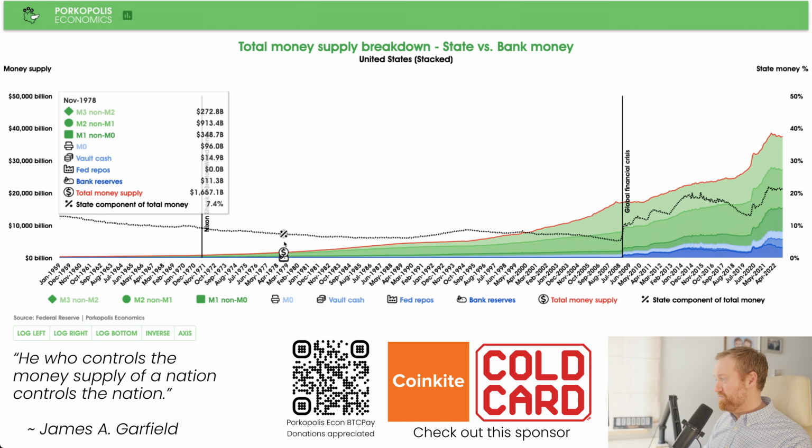Again, market money in green, state money in blue. From the perspective of how Bitcoin could interact with the economy, again, this is only the dollar. This is only the United States, which is 1/4 of the world's economy. So if you just want to do a rough estimation, $37.4 trillion times 4, $150 trillion worth of money globally. People like to look at that red line and say that's the number that's going to compare with the Bitcoin market cap, the Bitcoin valuation. And you just need to understand that economically, Bitcoin has nothing to do with the shaded green areas.